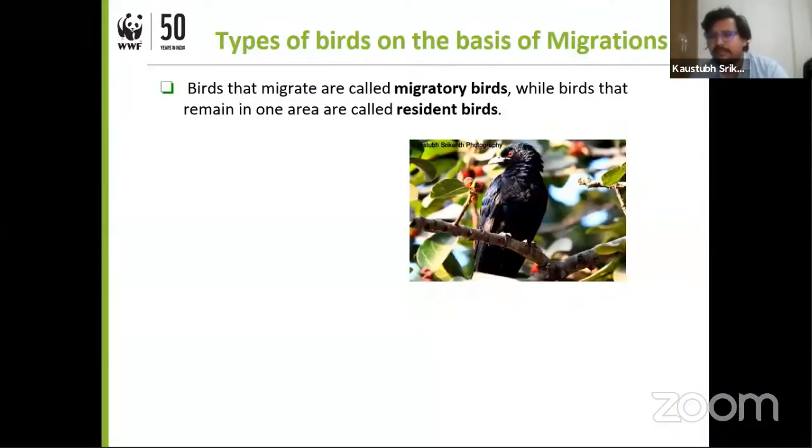Now, the image that you're seeing right now in front of you is of an Asian koel. It's a very beautiful singer and it never makes its own nest. It goes and lays its eggs in other birds' nests, like a sunbird or a crow for that matter, can be anything. And a very interesting thing is the male and female look very different. The male has a glossy black color with a bright red eye and a pale yellow beak, while the female would be brown in color with white spots, a yellow beak and again a red eye.